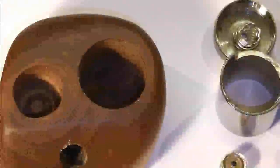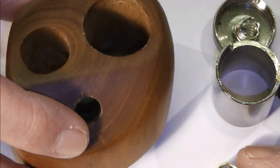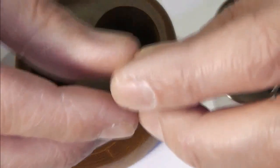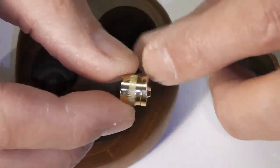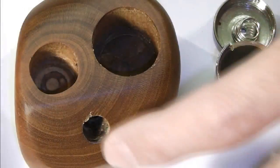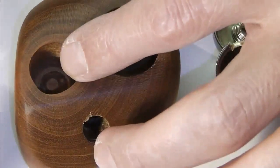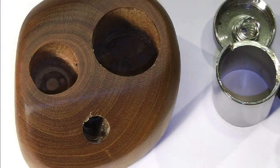channels for my wires. What I noticed is where I drilled down inside here for the Atti, I've had to take back the atomizer connection ever so slightly by just dremeling off half of that connection. Otherwise, when I inserted that in, that would have trapped the wire that was coming up from the switch, and possibly caused it to come off or cut and short or whatever. So that's been cut back in readiness.